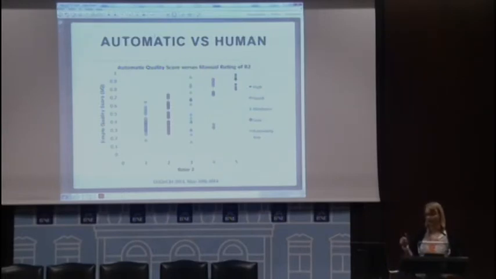Again, you can see that the spread for the medium rated documents is much higher. So the system and the rater also disagree a lot, which is probably because it's not as easy to get a real feel for how good the entirety of a document is by just eyeballing parts of it.